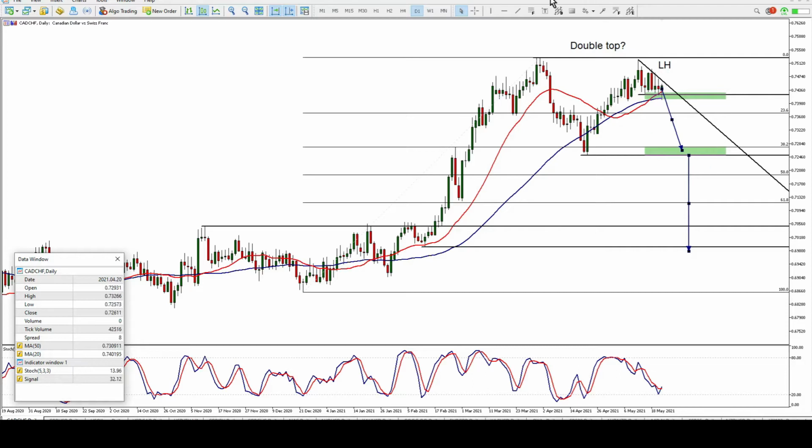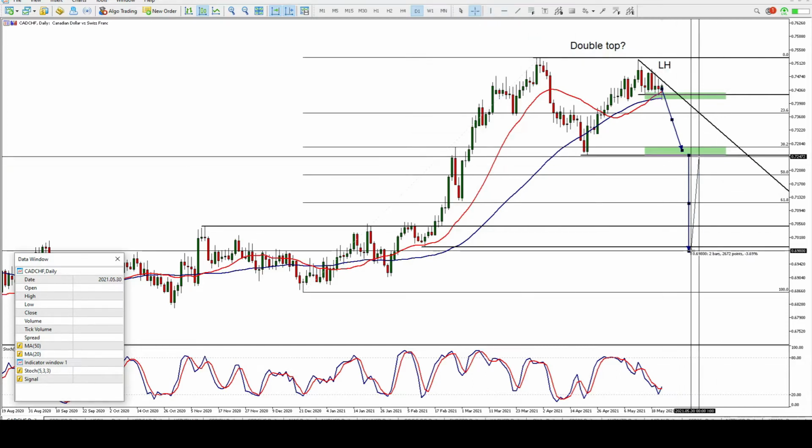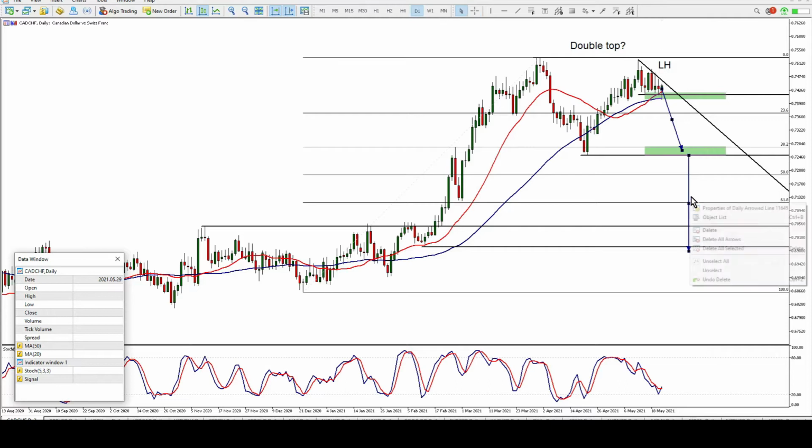So that is another massive move if that happens. That's about 3.7%, 270 pips almost. But that's sometime in the future. At the moment, the market is trading inside this sideways movement or a flag formation, whichever you want to call this, but we do have a potential double top.